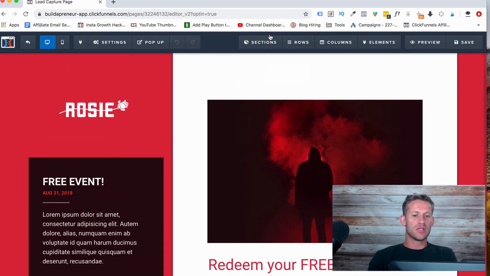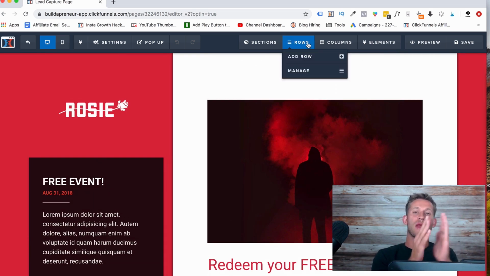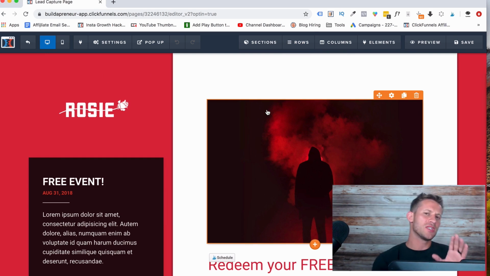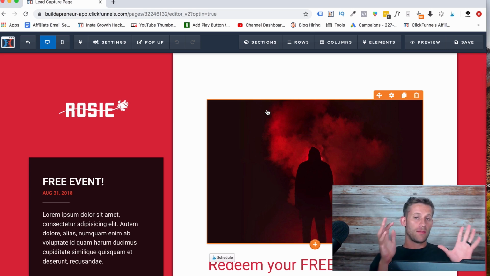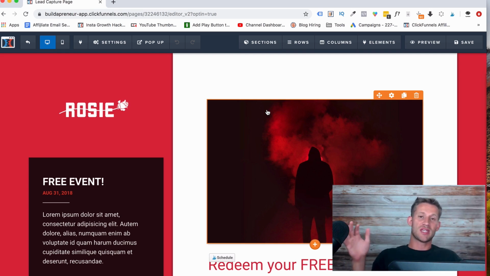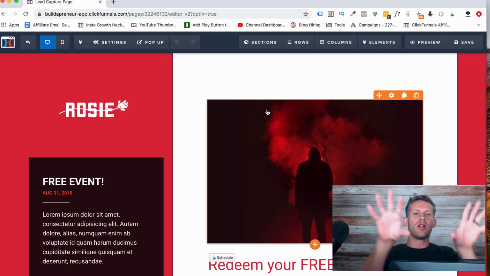And a row is basically a bunch of columns that it breaks down into. So you can see this is a row that is broken into two columns, a smaller left column and a bigger right column. And the reason that's good, and the reason this beats a lot of other editors, is because when it comes to mobile or just different sizes of devices, when they build it in columns like this, it works a lot better as people log on to tablets and iPhones and different browser sizes and screen sizes. It's able to take these columns and really make them look good in every single situation.